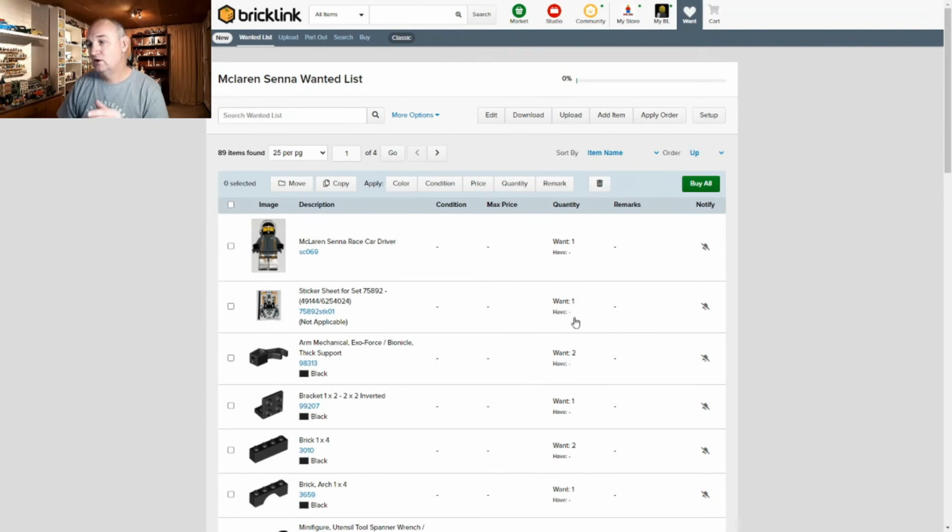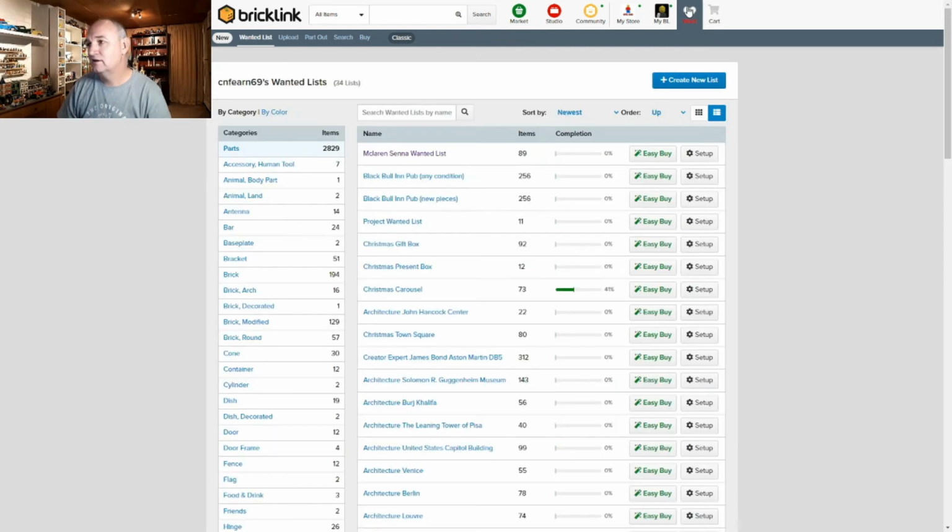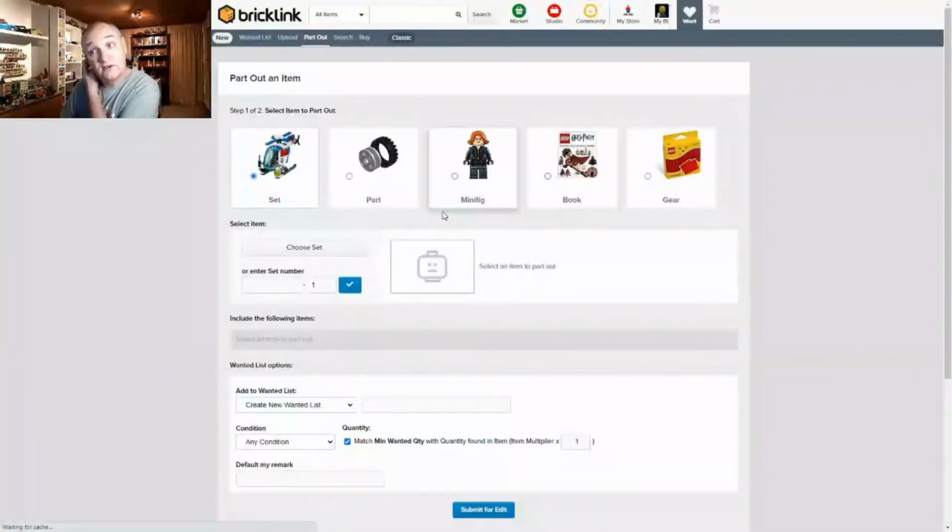Now, if I just take you through the other route of actually parting out, it's very, very similar. If I hover over the want menu option and then go down to part out, so if you remember earlier in the video, this is where you can put a set number or browse a set. You'll recognize the screen already because it's once you search for a set number and you go into the current stock of people selling it, and then you hit that part out option into the wanted list, it takes you to this screen.